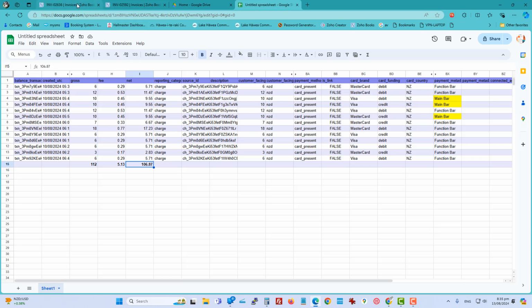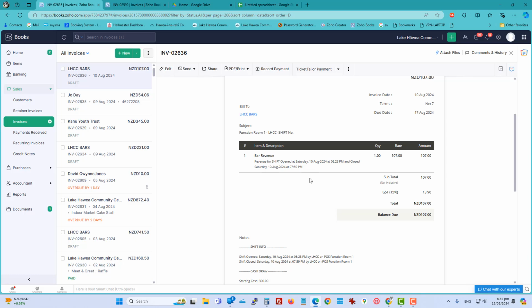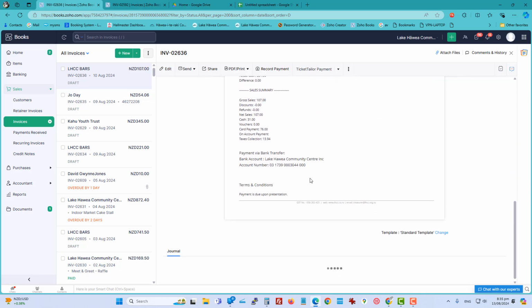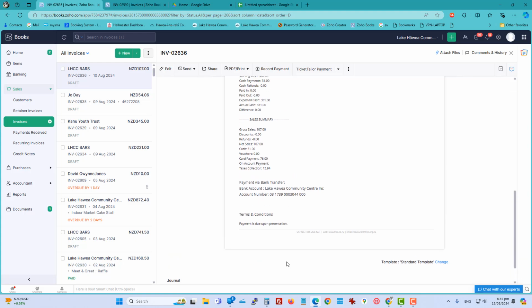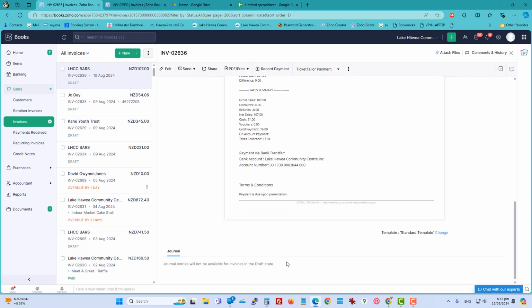So we've written another script to help this client, and what you'll see at the bottom here is basically nothing just now, but I'm going to run a script and then you'll see it go out to Stripe. So what we've got here is a function called Stripe details per shift.